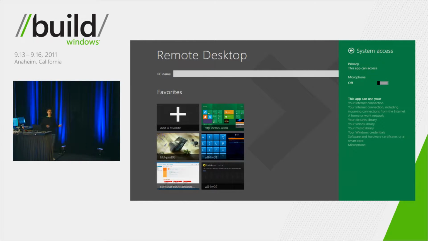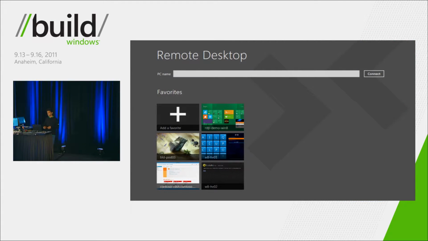Now, you can imagine this is a developer preview version, and so there will be a few more UI updates, I'm sure, to this app. And one of the things that I know is a scenario is, hey, not everybody may like a snapshot of their last usage in all scenarios on these tiles. And so one setting you can imagine that might show up here is the ability to turn that off. So that's just another thing I wanted to show. But now let's jump straight into the remote desktop.